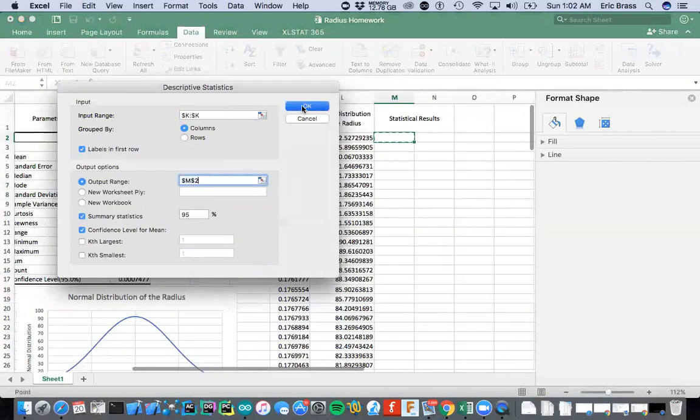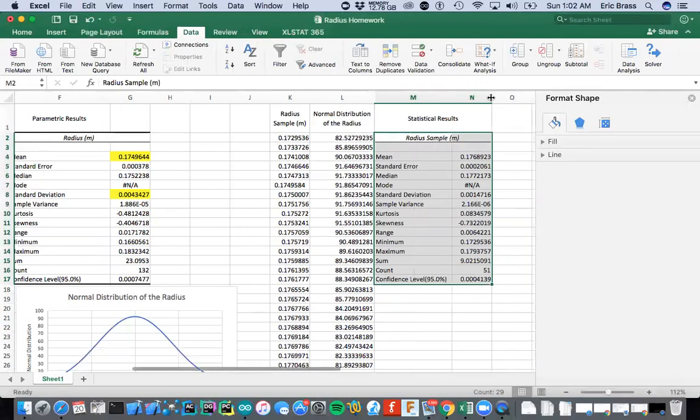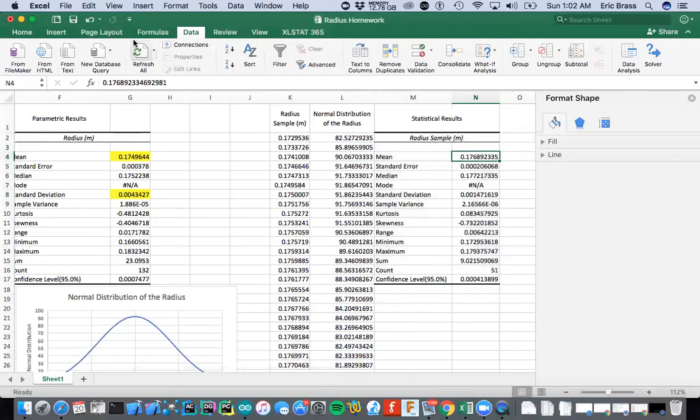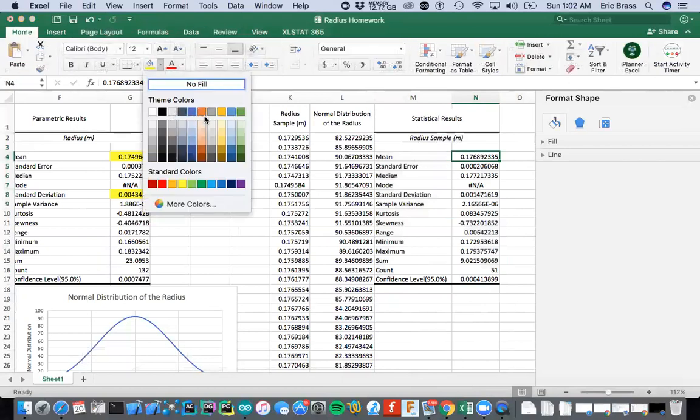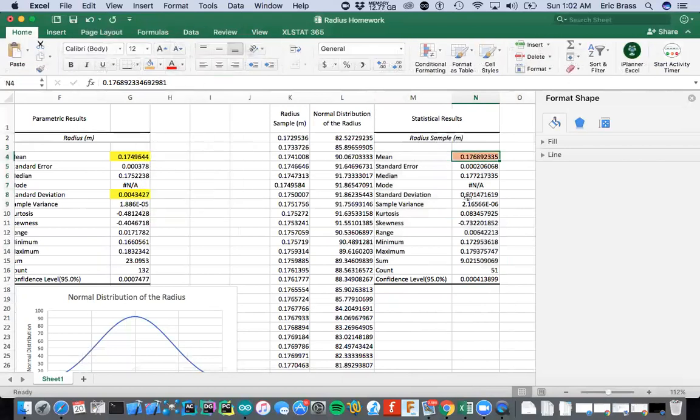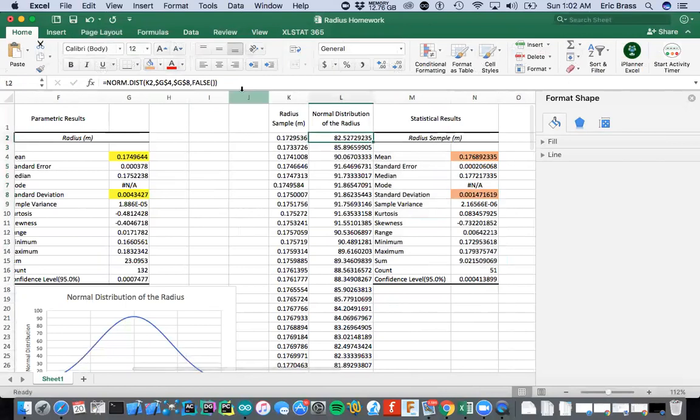So I say equals to. Open that up. This time we want to use these two. I'll give them a different color. And standard deviation. So those are the two that I'm talking about. So now we want to graph this based on this information as opposed to this.